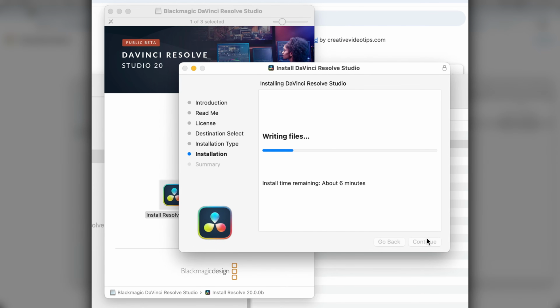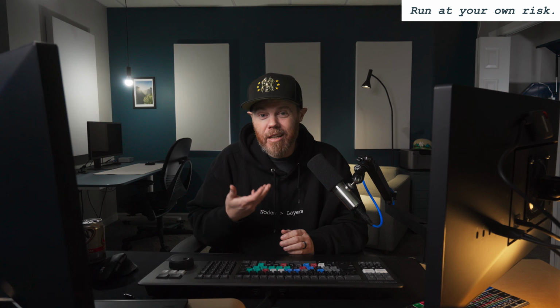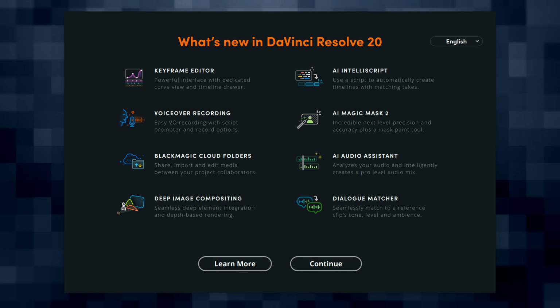Installing two versions of DaVinci Resolve on the same computer is not really supported by Blackmagic Design. But hey, I like to live on the edge, and so today I'm going to show you how I'm currently running Resolve Studio 19.1 alongside the Resolve 20 beta so that I can teach you the newest tools but still do production work using the official release on my Apple M2 Max Studio.